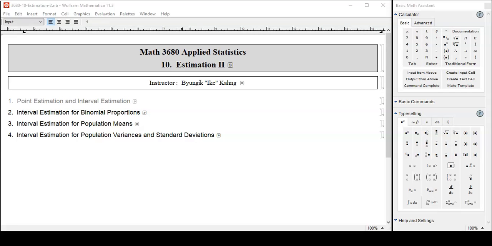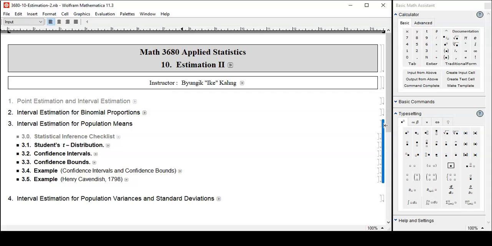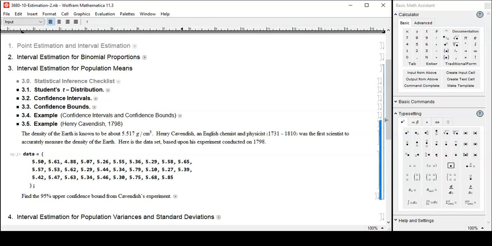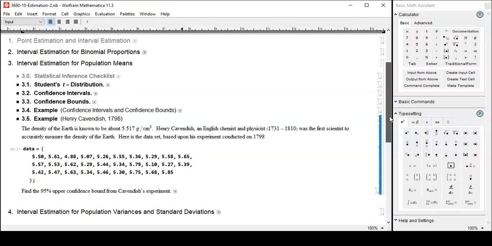Hello students, welcome back. We went through a nice problem, a very typical problem on interval estimations for population means when the sample standard deviation is used instead of population standard deviation. Well, one more example will not hurt, so let's go about the last example here. And this one came from actual data that took place in a very, very famous experiment by Henry Cavendish in 1798. Stop the playback and read through.